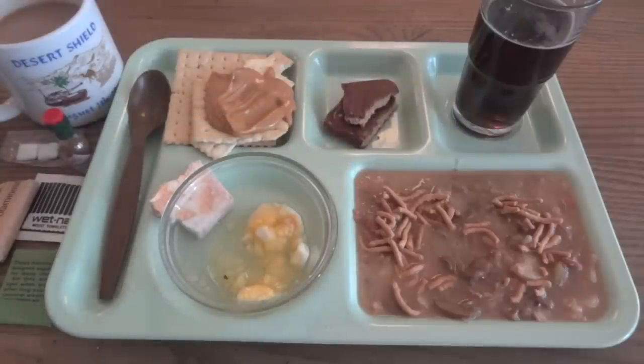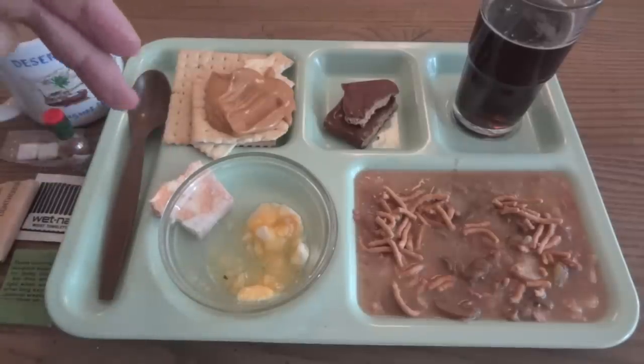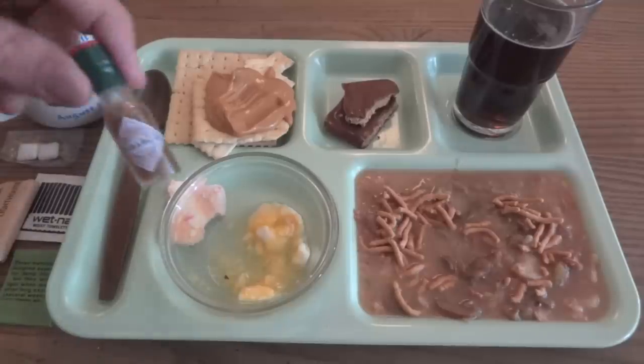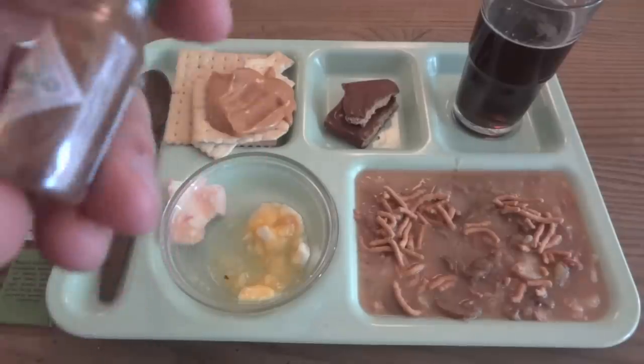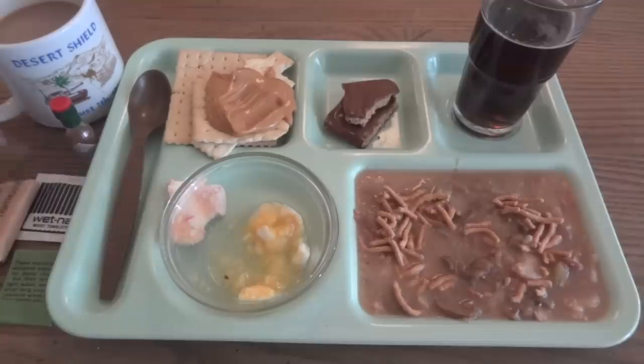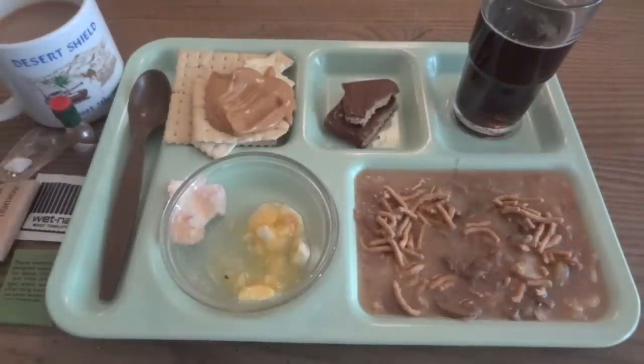Just to be safe, I'm not going to have any more of the entree — not a lot of warning bells going off, but just slightly off, and I don't really need to do that. I'm definitely going to finish the cookie and the freeze-dried fruit. Overall, there's really not too much to complain about with this one — everything held up pretty well. I think if you had to, you could eat that entree. The Tabasco sauce is actually in perfect shape too — a lot of times they start to solidify in the neck of the bottle, but this one is completely liquid. Let me try one of the little gum pieces — it does that weird thing where it's really hard when you first bite into it, almost turns into a powder in your mouth, then reconstitutes itself back into gum. It's fine.